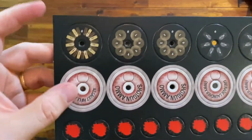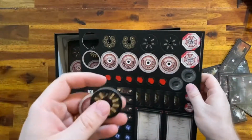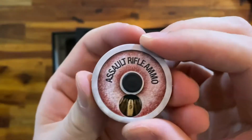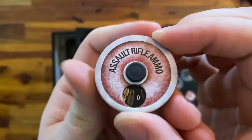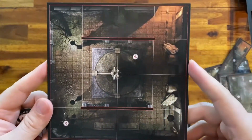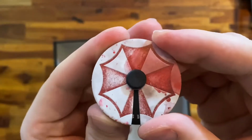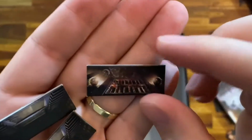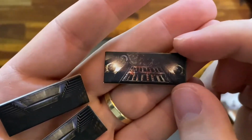On this page you have a few markers. So I'm just going to assemble one so you guys can see. This one is for the assault rifle ammo. It's pretty cool. I like the visuals of the dials. I also have this big tile here. I think it's the biggest that you have in the game. So I have this big umbrella dial. There's also a bunch of tokens and some door tokens, which you can flip to switch between open and closed.